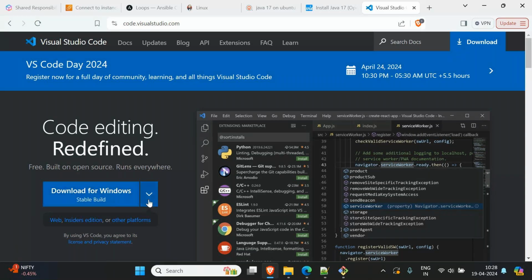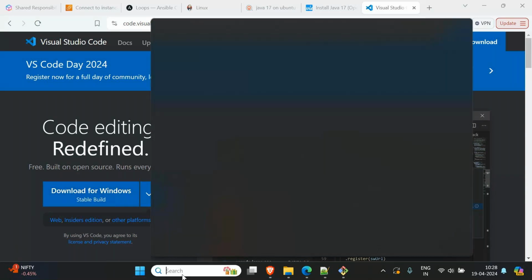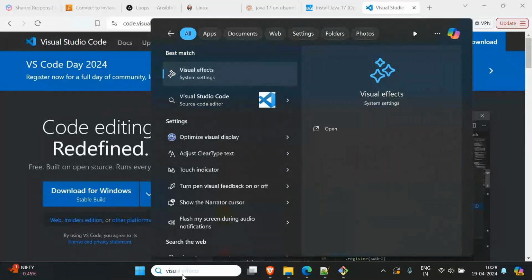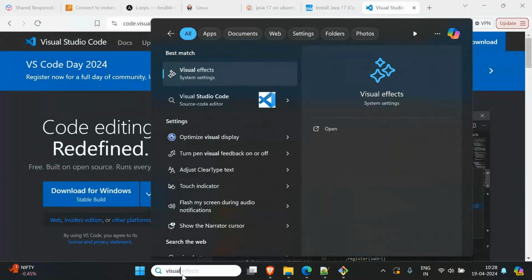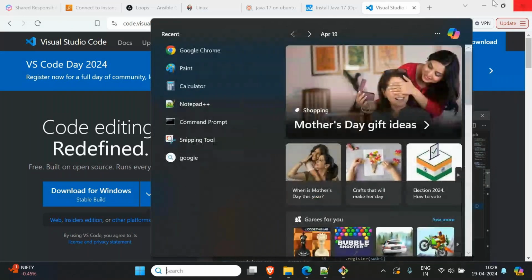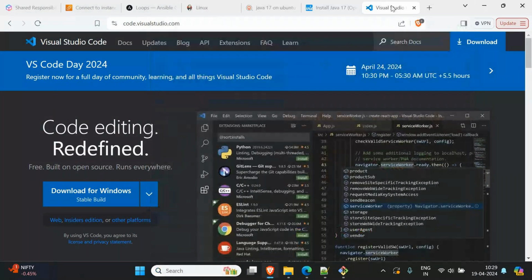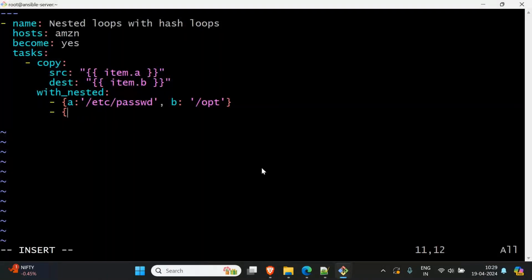I believe I already have this one on my machine. Visual Code. No, I have removed it because it's not required. If you want, you can install it. I will also install it so that on Monday we will work on Visual Code. It will be very easy. We can type over there and I can copy over here. But anyway, this is another example.